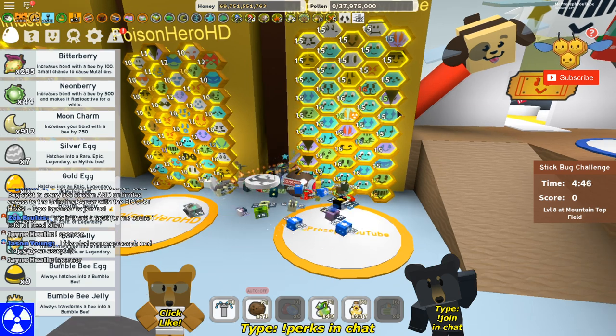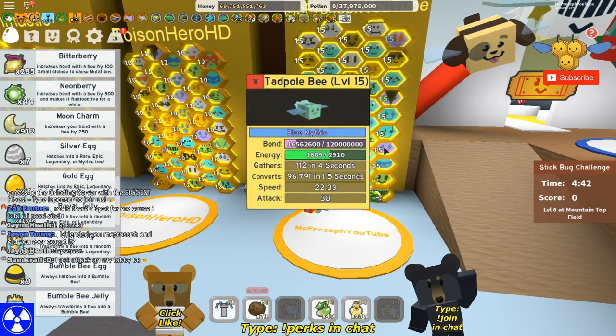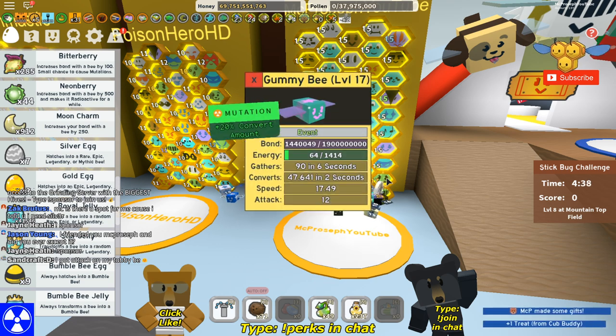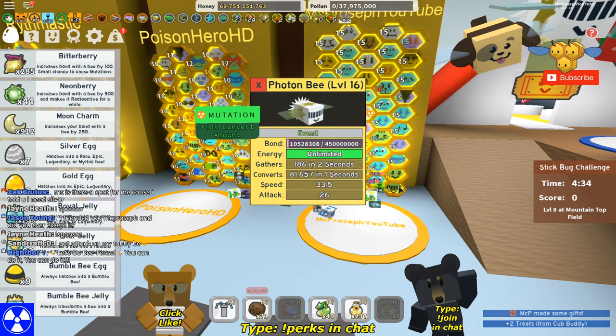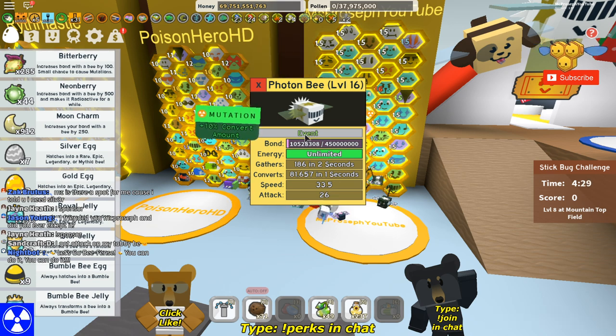So the bees I would do first are mythic bees, pretty much all of them except tadpole, not super interesting. Event bees, to include gummy. This convert amount is super amazing. I got really lucky with photon bee, plus 10% convert amount. If you get energy on this guy, we're going to talk about that. Given it's unlimited, it'd be a complete waste. But we're going to talk about what not to do.